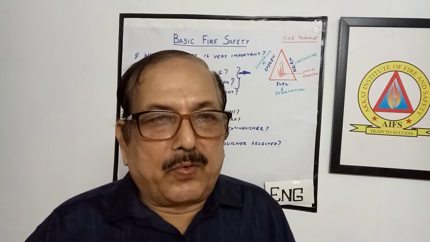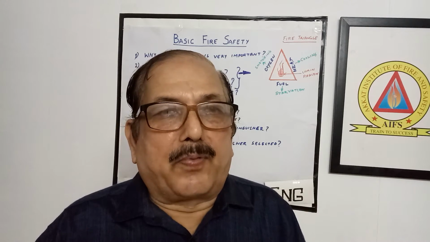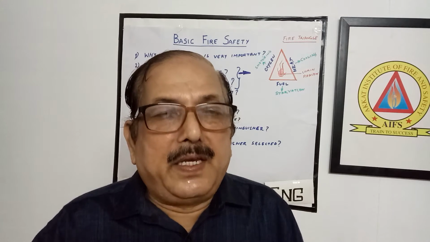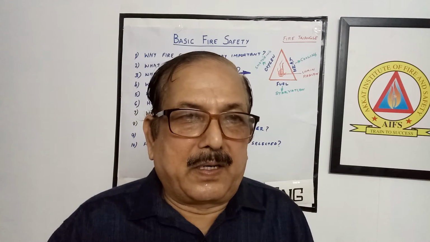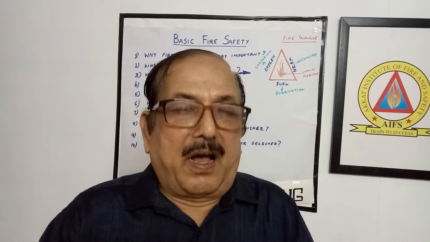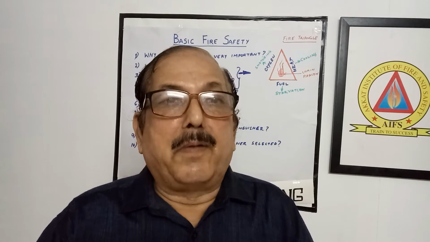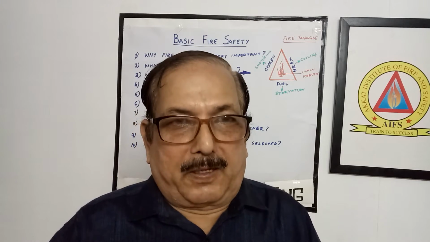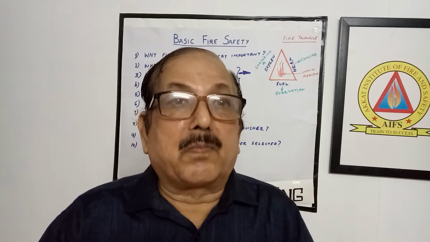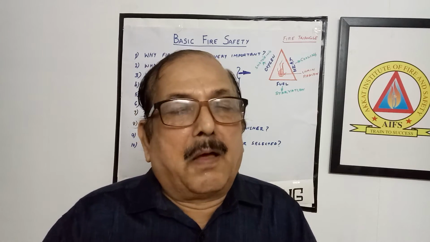As all of you know, a portable fire extinguisher is pressurized equipment. Any pressurized equipment contains two things. What are the two things? One is an extinguishing agent, another is an expelling agent. The extinguishing agent may be powder, water, or foam. What is an expelling agent? The expelling agent is normally air under pressure.